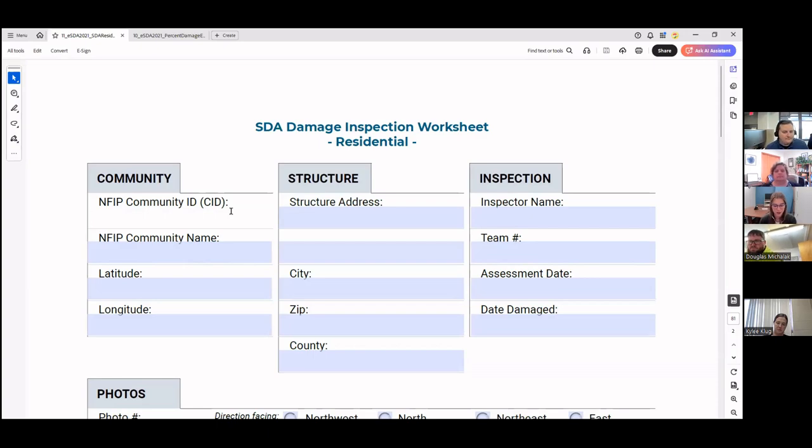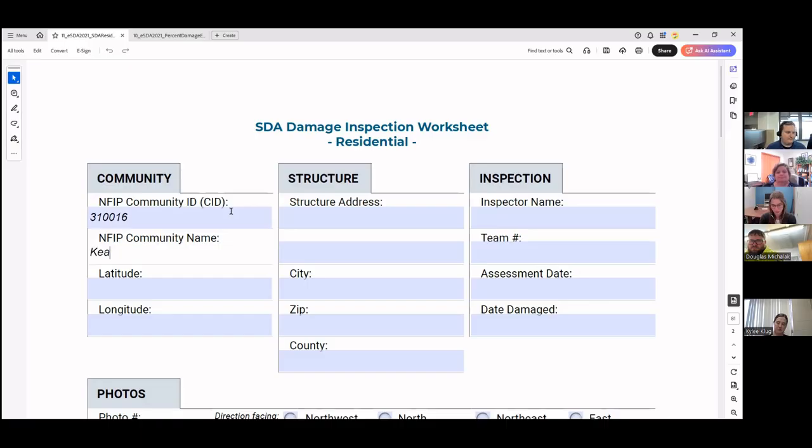So their community ID for the National Flood Insurance Program is 310016. Now, if you don't know your community ID number, that will be listed on your flood insurance rate map panels, or your FIRM panels, your floodplain maps, or you can reach out to us and we can help you locate that number.